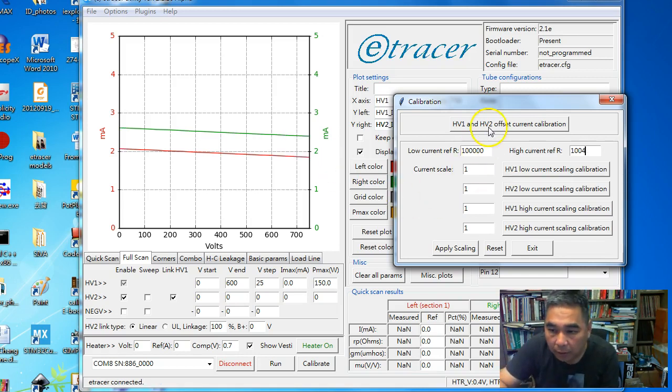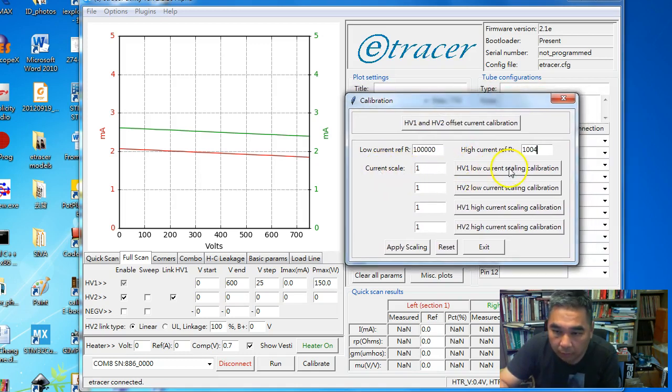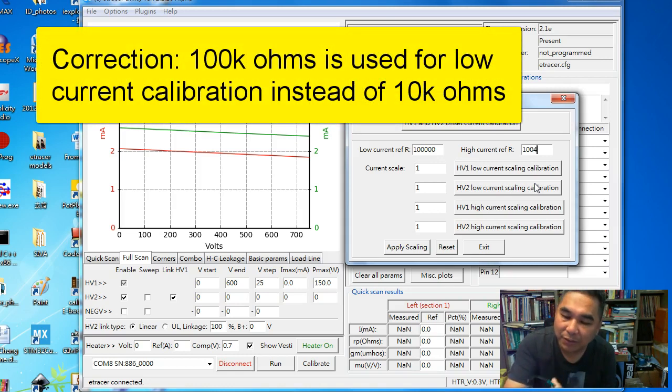Okay, after the offset current calibration, we need to do a gain scaling, current scaling calibration. For the low current, I have a very precise resistor of 10k ohms, so I'll use this one.